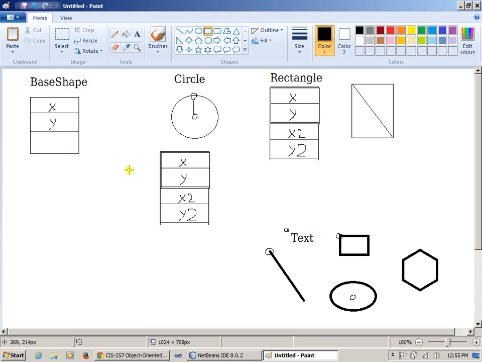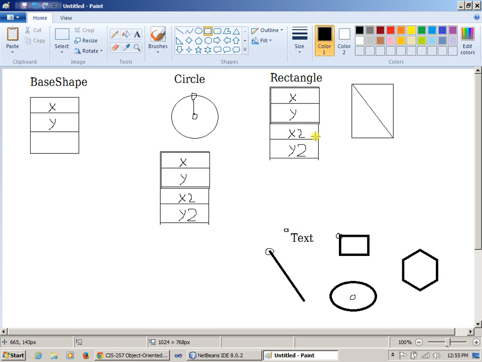So what is the difference between the base shape and a circle? What is the difference between the base shape and a rectangle? Well, perhaps, let me put it this way, a circle is a base shape with a radius. A rectangle is a base shape with some additional coordinate information.